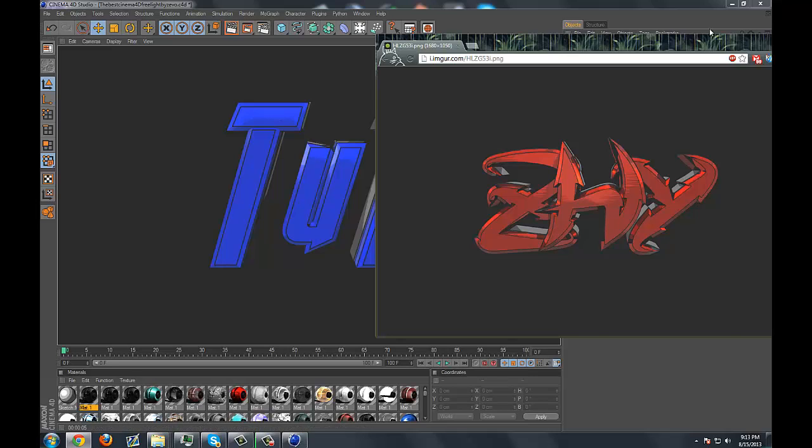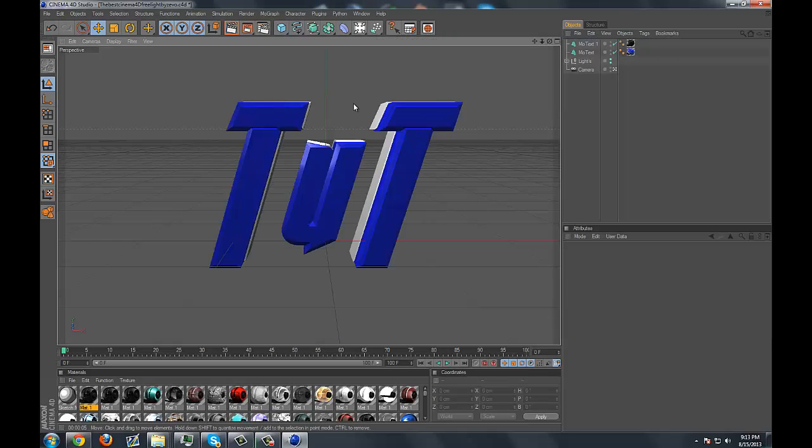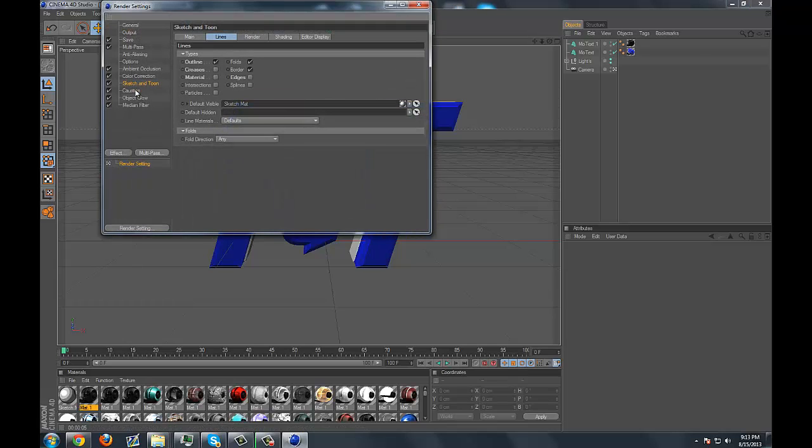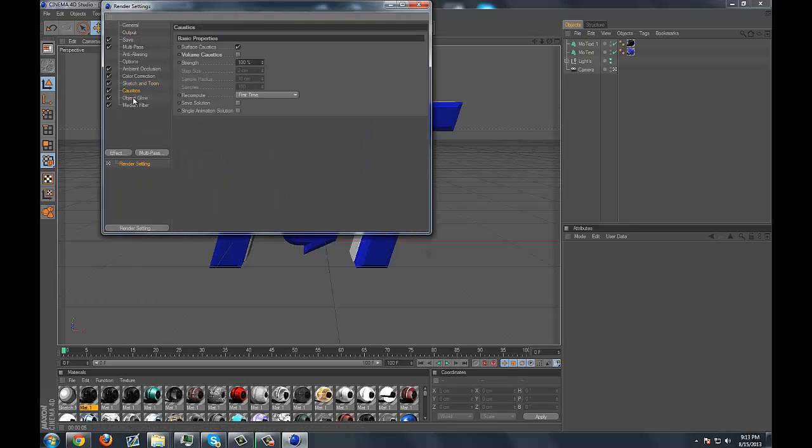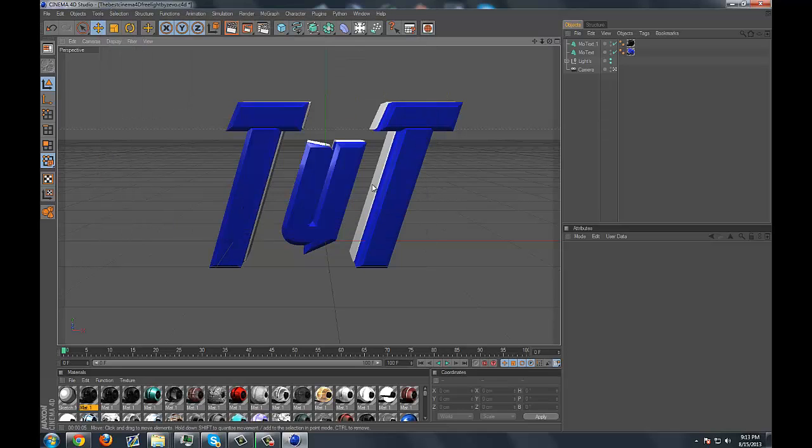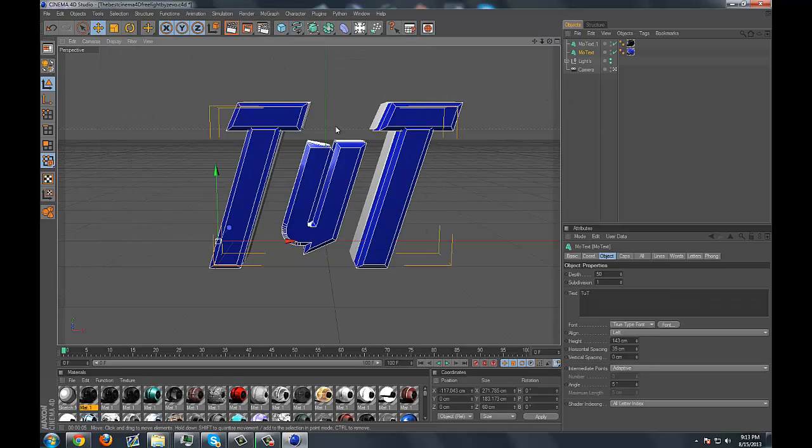Anyway, also sorry if this is a bad tutorial if you consider it, because this is the first time I've actually really had to make a tutorial. This you can leave alone. Object glow, I don't know where the option for that is, but just leave that alone. And median filter, just leave that alone, and everything should be pretty good.